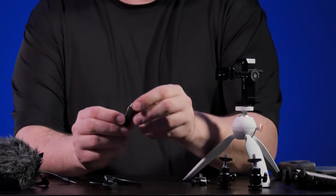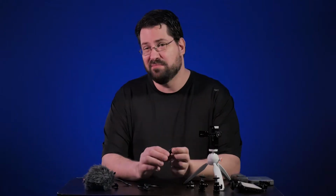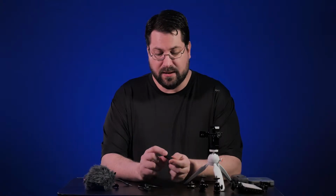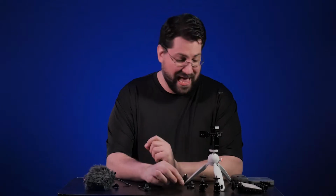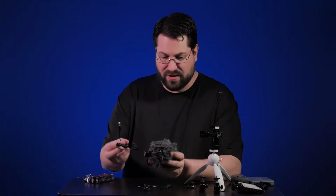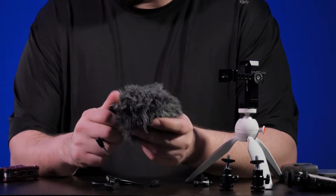And getting to audio, we are going to be using the DJI Osmo microphone jack. I'm going to be doing a review on this. I'm not super crazy about it. Sometimes it works, sometimes it doesn't. I'm still playing around with it, but I will do a full review on this thing when I can. And of course, I'm using the Boya microphone. This is the Rode clone. I really love this microphone because it is actually slightly louder than the Rode. And of course, the regular wire.